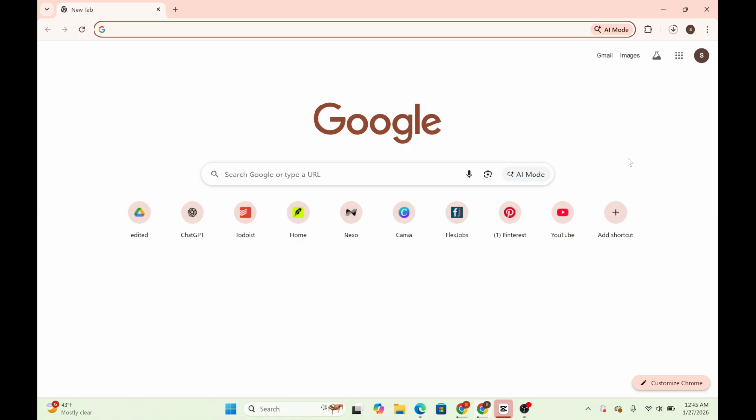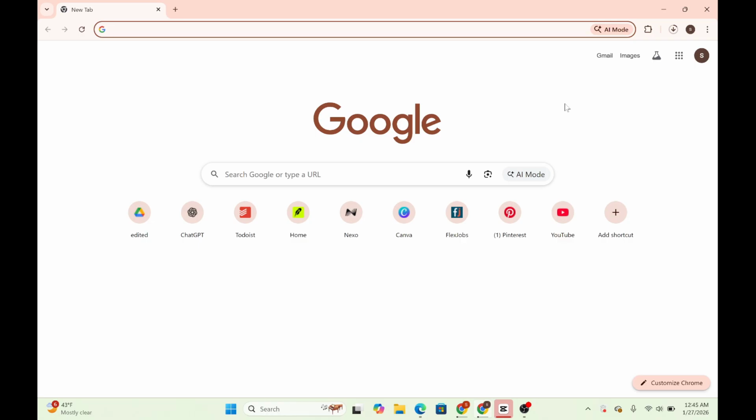So let's get started. BandLab is a free online music making platform. It allows you to record vocals, create beats, play virtual instruments, edit and mix songs, and collaborate with other musicians online. The best part is BandLab works directly in your browser, so you do not need expensive software or a powerful computer. BandLab is perfect for beginners, students, and anyone else. So now let's start using BandLab.